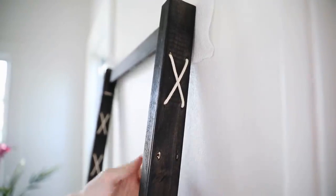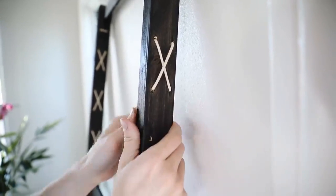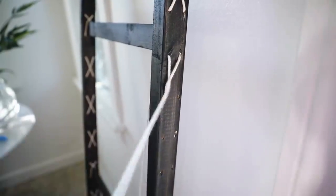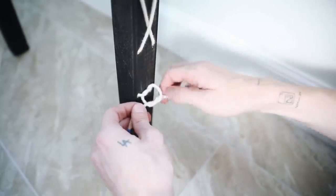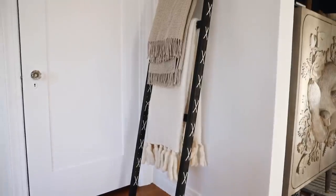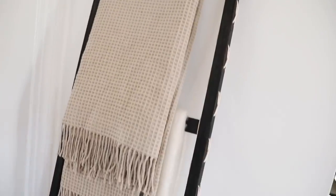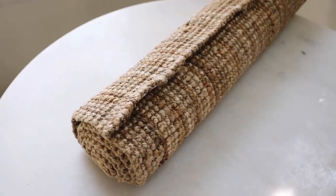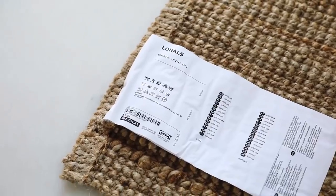Here are my finished braided sections. I'm using some Fabri-Tac permanent adhesive, which is my favorite fabric adhesive. Pulling up that inspo photo again — this pillowcase motif has these rainbows on the left side, and I've seen it all over the place. I start by mapping out my design with my braided strands, just kind of freehand laying them down. This gives it a more organic, handmade look. You'll be using two strands to create the squiggly section, so map it out and lay it down first so you can easily adjust before gluing.